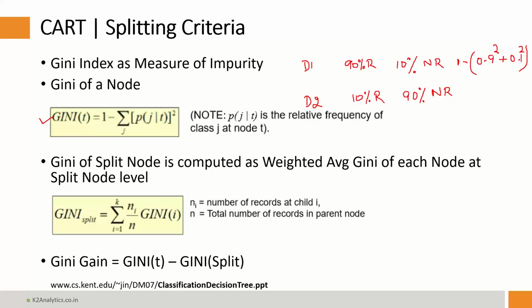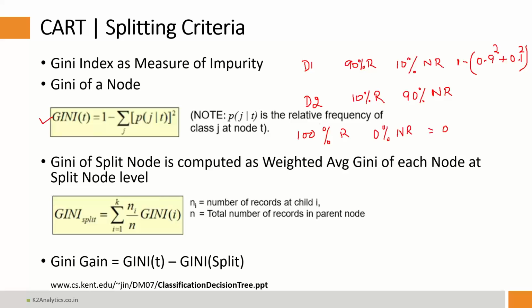So first we have understood Gini. Now let's try to understand the Gini calculation when the proportion of the two classes is 100% responder and 0% non-responder. What will be the Gini in this case? It will be 1 minus (1 square plus 0 square), so it will be 0. As you can see, it is completely pure. The Gini value, the measure of impurity, is coming to 0.